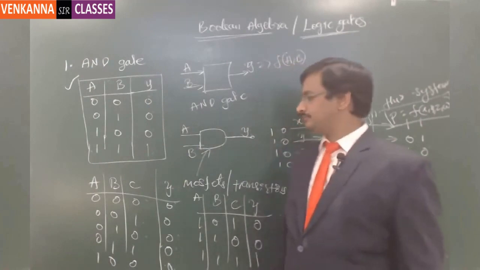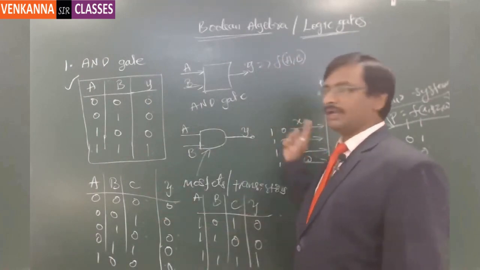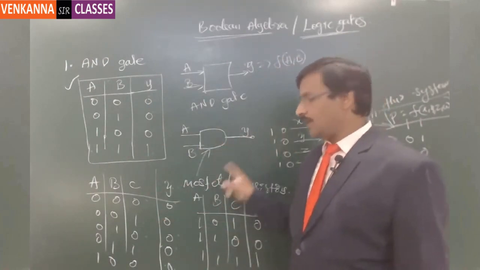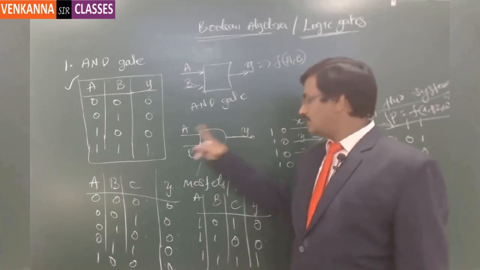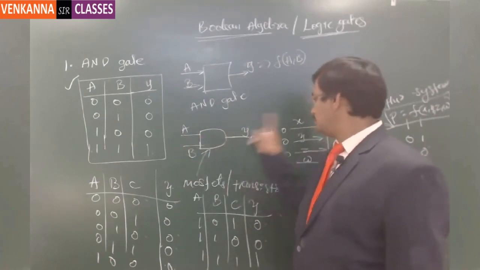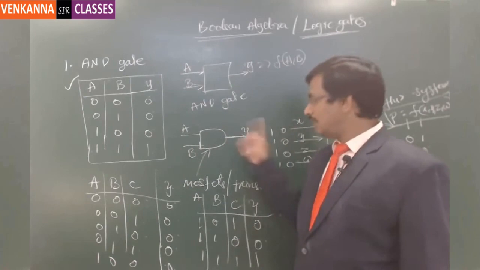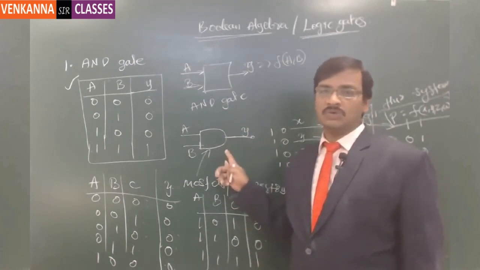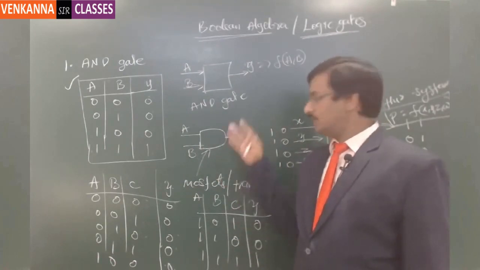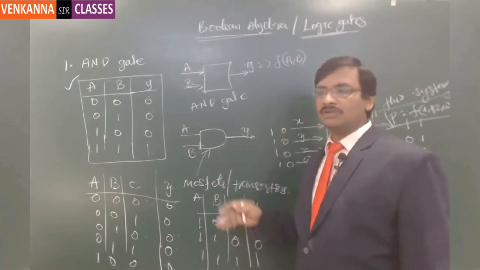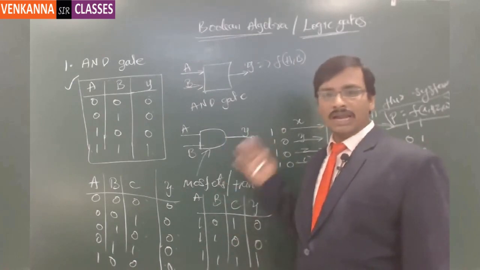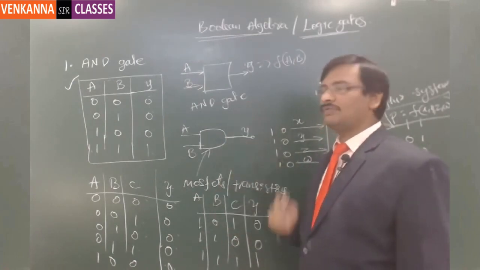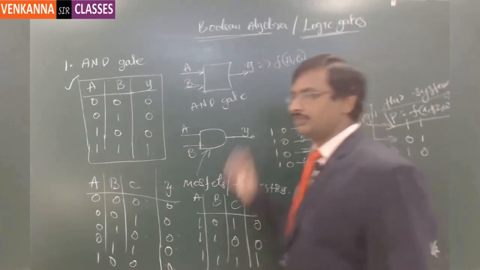Got it? So this is how an AND gate is designed with the help of transistors, and this is the building block you can make use of to design bigger circuits. Like this, there are many other circuits, and we are going to discuss them one by one. So this is AND gate, OR gate, NAND gate, NOT gate, like that. There are a few gates which we can discuss. Got it? So you can note this down.